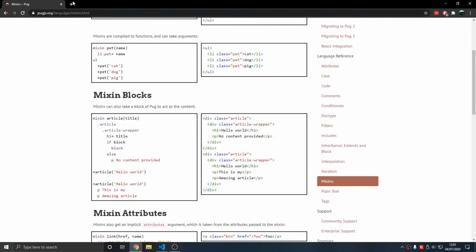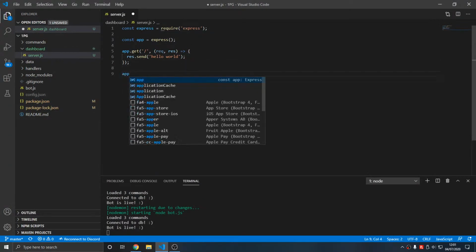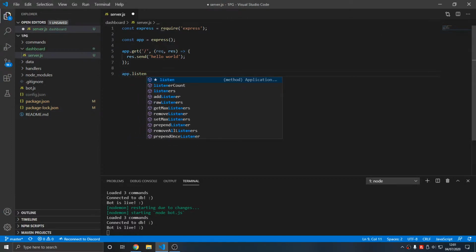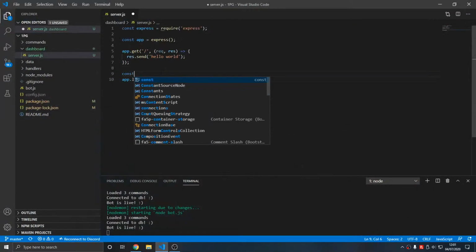So now if we go to, oh, we've missed something, hang on, there is no server running, so we type app.listen 3000. This is the default port that many websites or projects use.